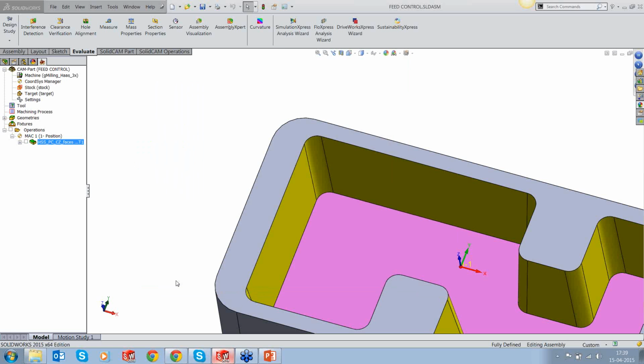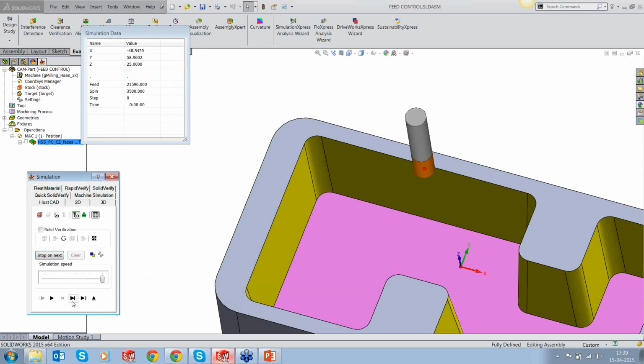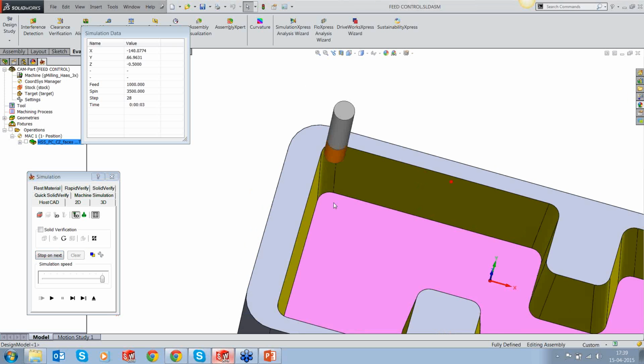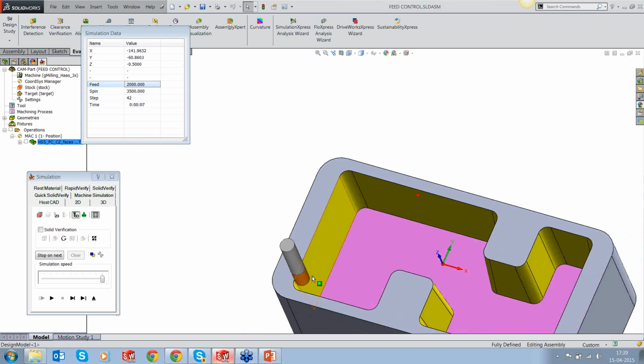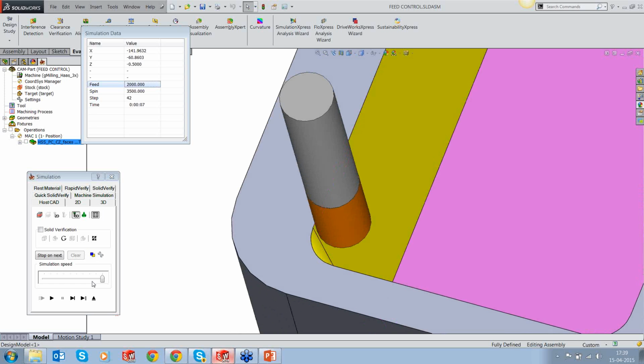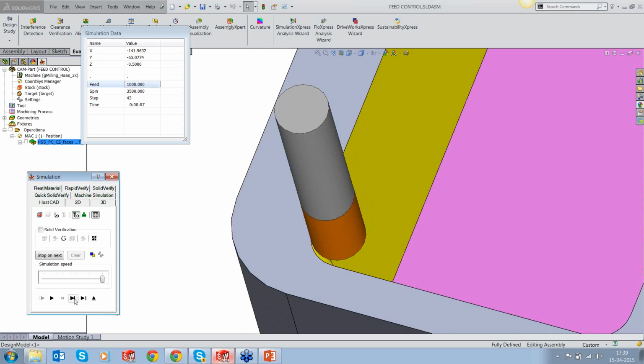All right, that's done. Now let's go back again to our host CAD simulation. It's 2000 mm per minute, but you can see the moment it comes into this area, SolidCAM drops the feed to 50% of the cutting feed rate. That's about 1,000 millimeters. So it travels over this area at 1,000 and then increases again to 2,000 before it comes to hit this area out here. The moment it is in this area, you can see that it has dropped down again to 1,000 millimeters per minute.